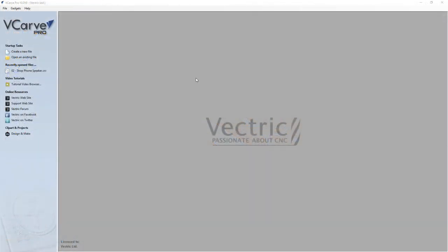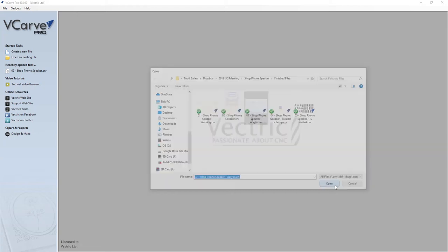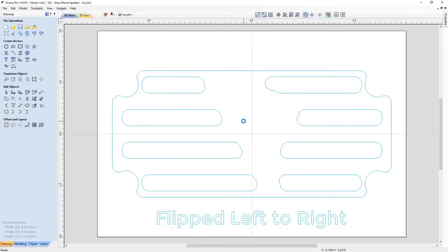Okay, now that we've got the actual tool paths made up for the body of our speaker, let's have a look at the acrylic file that I made to cut out the grill. So let's open an existing file, and we're going to look at file number 3, shop phone speaker acrylic, and we'll open that up. Now the first thing you're going to notice is that I have some text on here, and this was here so that I remembered what I had done.